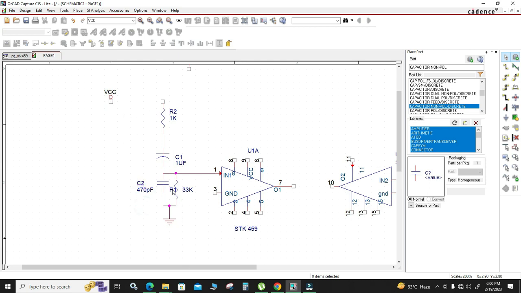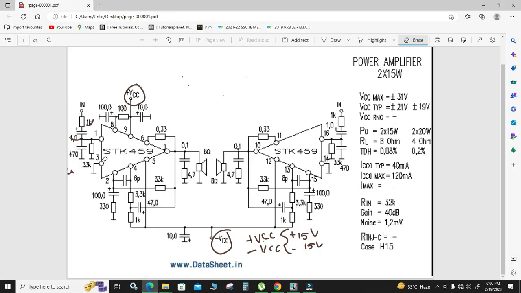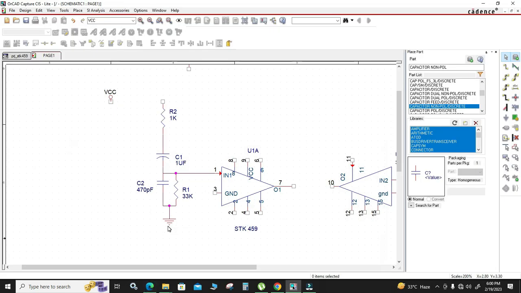Okay, it looks nice. It's pretty much completed into the first pin of our schematic. Yeah. Then the third pin is directly grounded. So we need one more ground for this schematic.